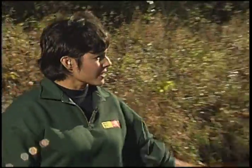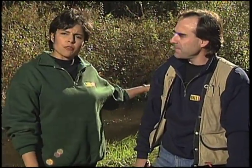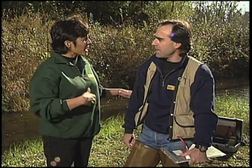Did you know that the water in these streams travel to the Mississippi River and then down to the Gulf of Mexico? Wow, did you know that? I know one person who does know that, Dr. Jim Allmendinger. He's with the Science Museum of Minnesota. He's also a Bell Live water quality specialist. Now, Jim has been studying this stream for the past year. Jim, can you tell us what the water quality is like in this stream and how important that is?